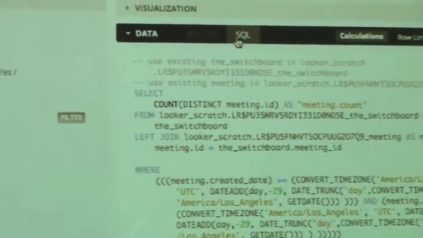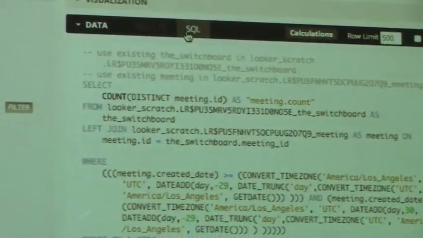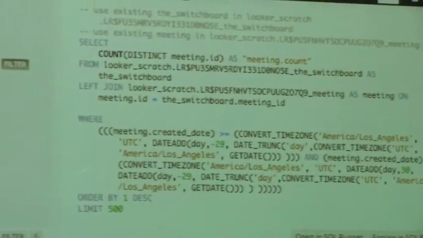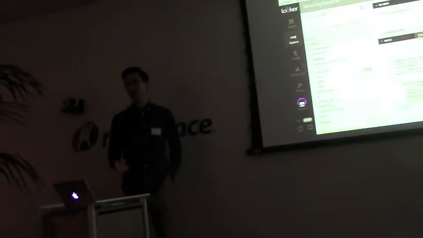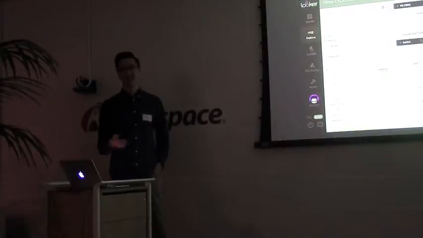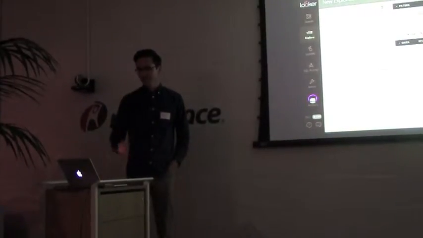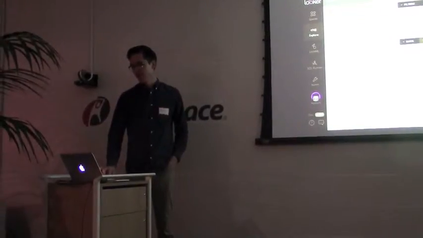So at no point do I distrust the data. We really don't like companies that take your data, say, what do you want to see, and then just give you a chart, and you have no idea how they got to that answer. I think what happens a lot when we have that is that you start to distrust the data, and if you don't trust your data, you might as well not have analytics at all in the first place. So here, as you can see, is the actual logic that's being used to construct the report. If I just hit the run button, I'll be able to see that answer. In this case, it's 1,135, it looks like.